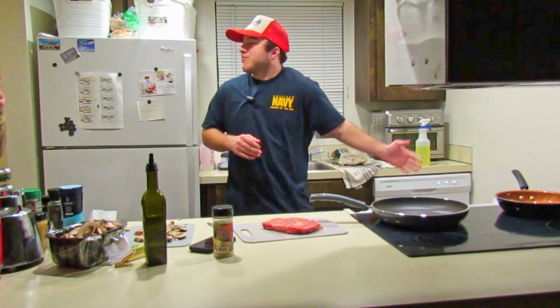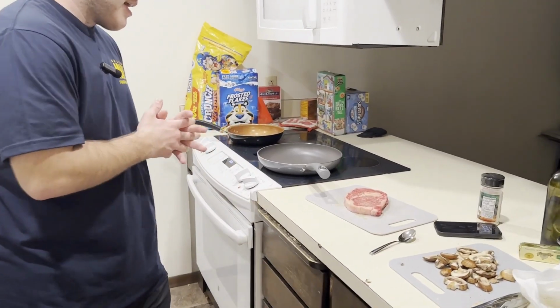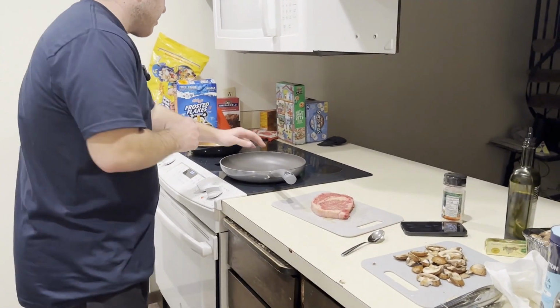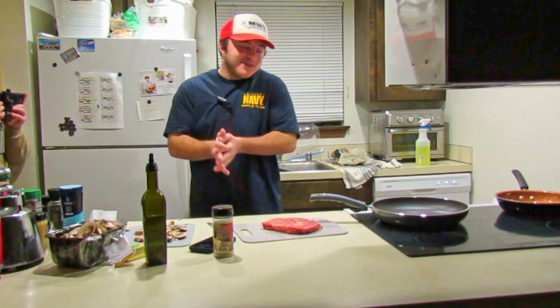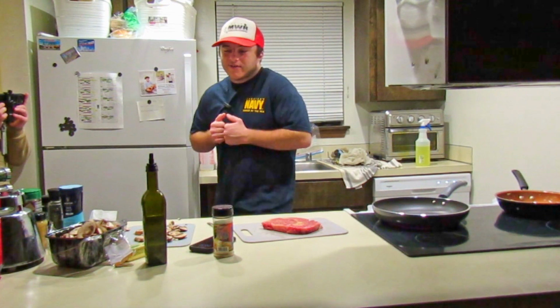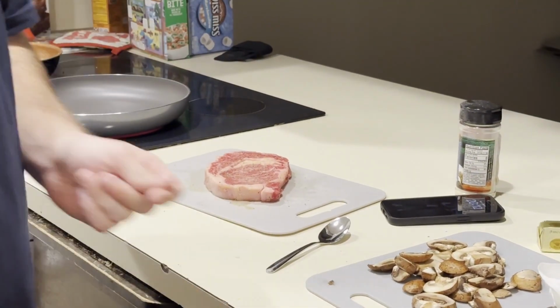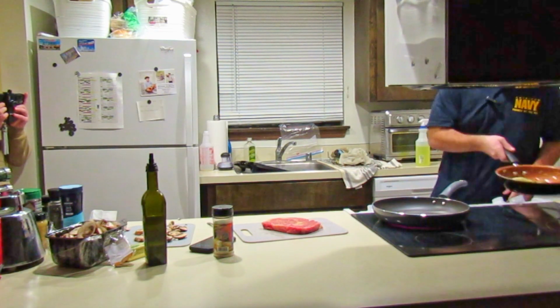Alright, so the onions have come along far enough to where we can go ahead and get our pan hot. Nice and hot for this steak. We want this pan to be freaking hot so we can get a nice sear on the steak. Get some good, lovely, hard texture on the outside of the steak. It's going to boost the flavor. It's going to boost the feel in your mouth when you're putting the meat in your mouth. And it's just going to take it to the next level.